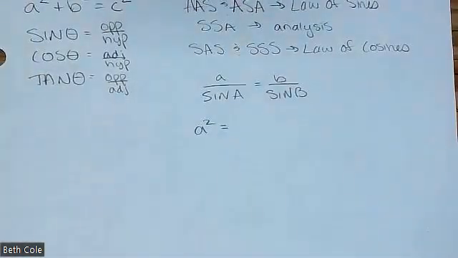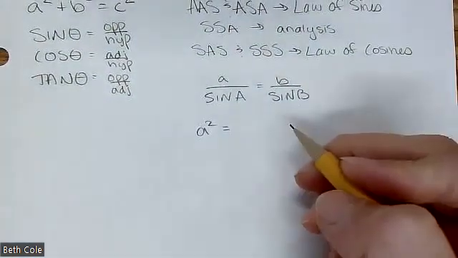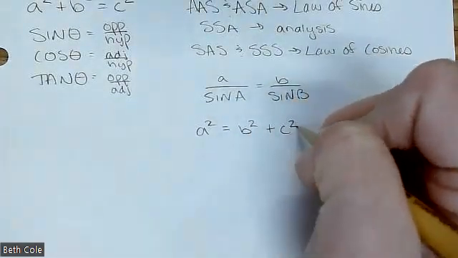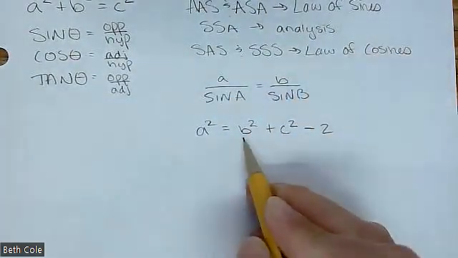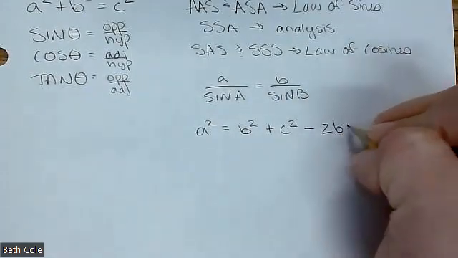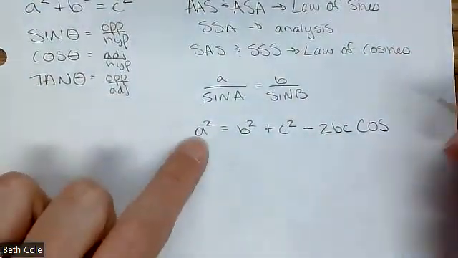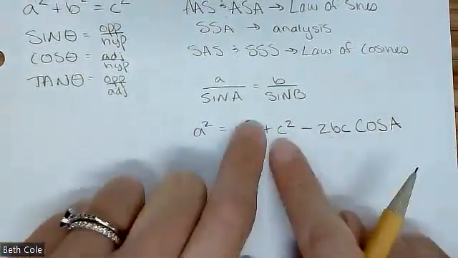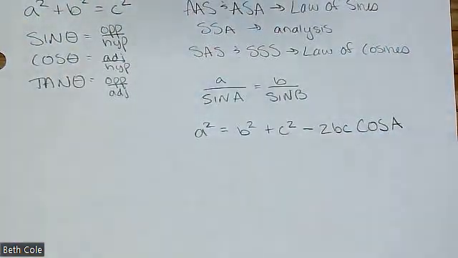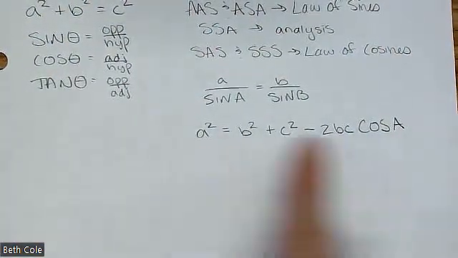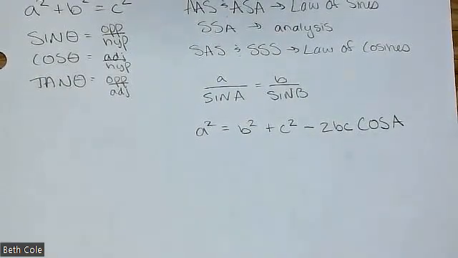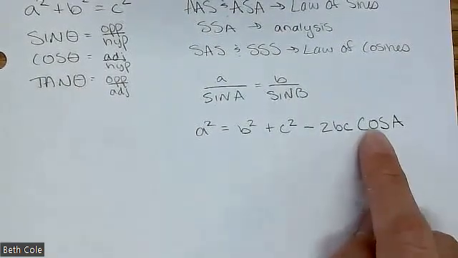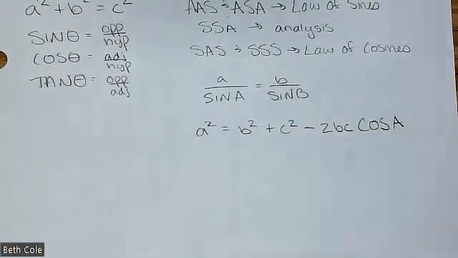A squared equals what? B squared, good, plus C squared minus 2BC or CB, you just repeat those, cosine A. That's a side and that's an angle, but these 2 match, and then these 2 just get repeated. Again, you can jumble up the letters. This usually goes well. The most common mistake I get is people put sine there. I get why that happens, but it's the law of cosines. So let's remember that.